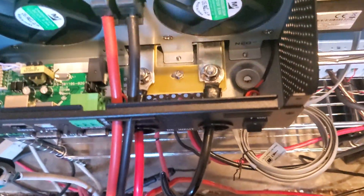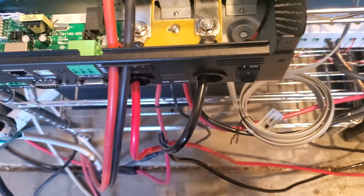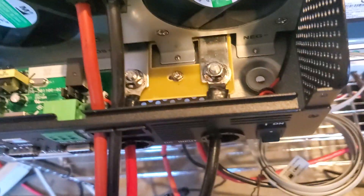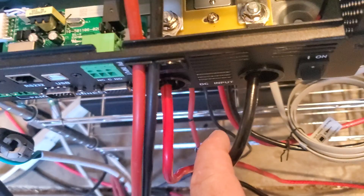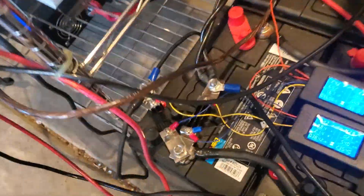I'm going to get some 2-gauge or 0-gauge wire that will fit in there — just because it's actually more flexible. I'm not really worried about it, I just don't like it. They sold me this stuff at the solar place and I'm not interested in using stiff house wire. I want to use car stereo wire, like this type of stuff, as long as it's not copper-clad aluminum, which I think this one actually is.